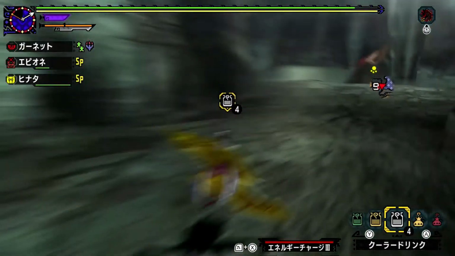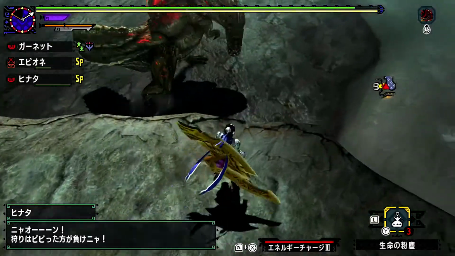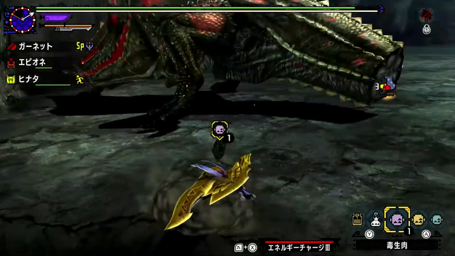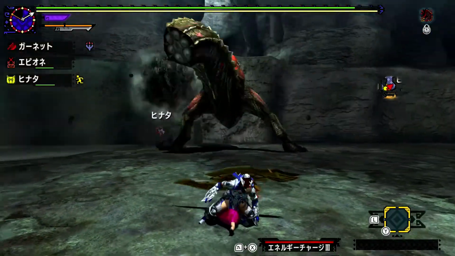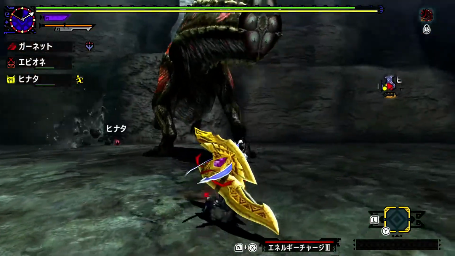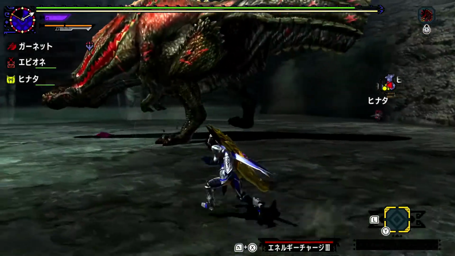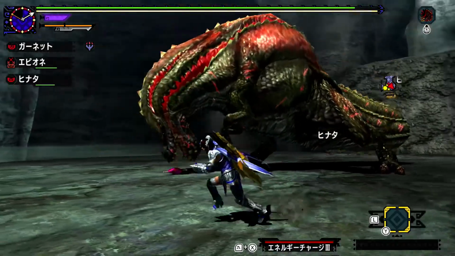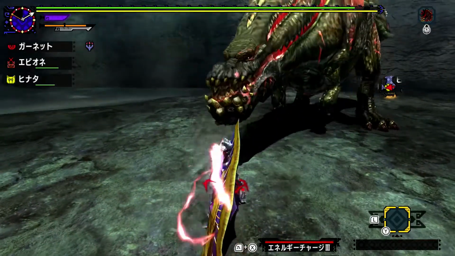Wait, in here? Joe can be in here? I was not aware of that. Okay, good. He's going for this meat. I guess he does want to be at least somewhat polite. Yeah, looks like he can only be poisoned once, at least in G rank.